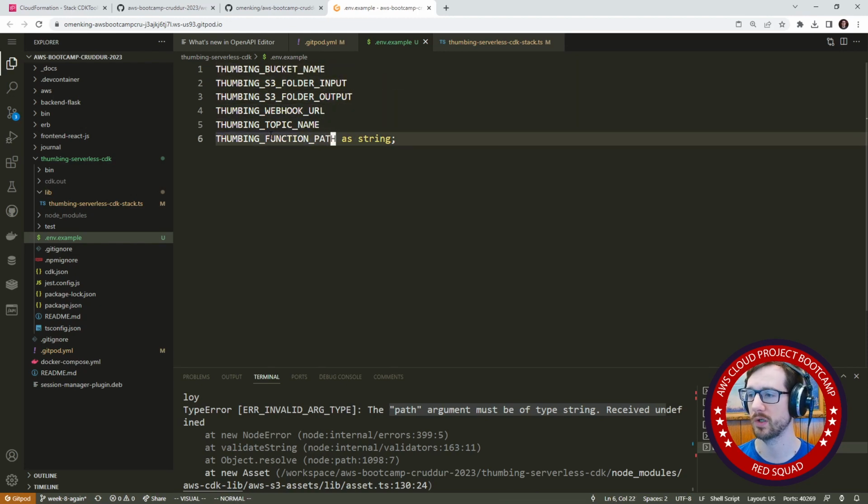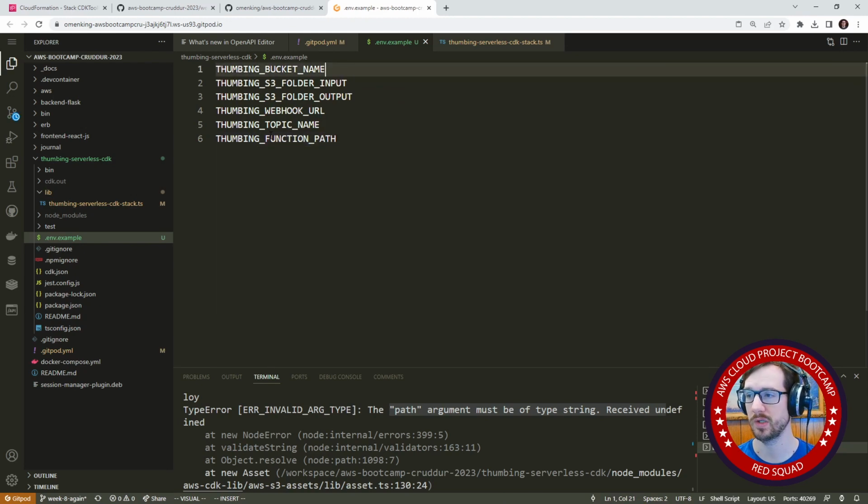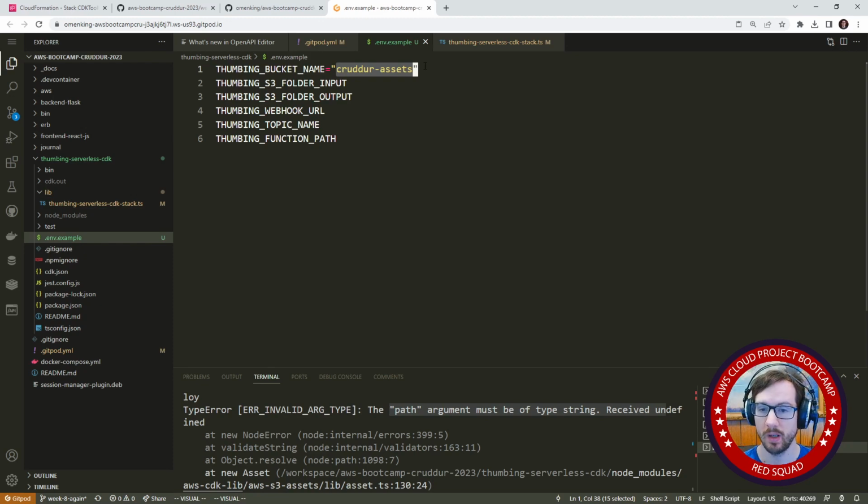So I'm not sure if we're going to change that webhook URL implementation, but for now we're going to be using SNS. We need a bucket name. I'm calling mine Crutter assets because that's where I'm going to store all my assets. You can call it whatever you like, but you can't have it the same name as mine because these are like domain names. They have to be globally available. This name's not going to be seen by anyone other than what we are doing here. Actually, technically, since we're going to be serving these via CloudFormation, they actually do need to be named a particular way now that I'm thinking about it.